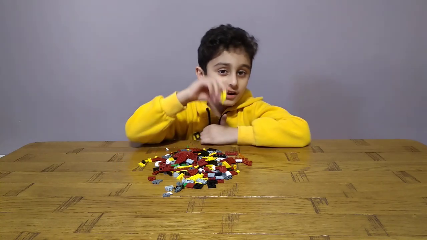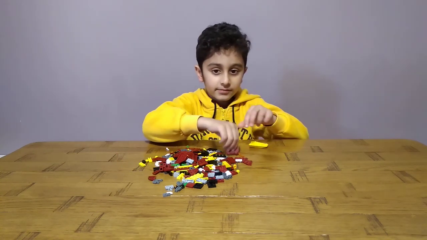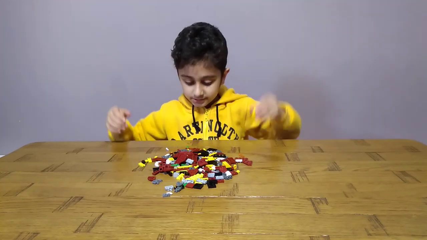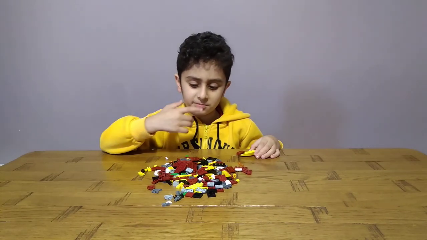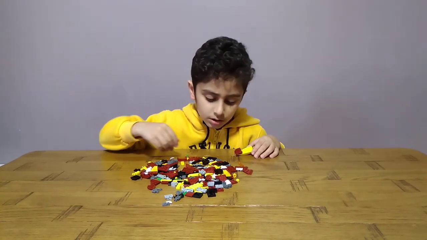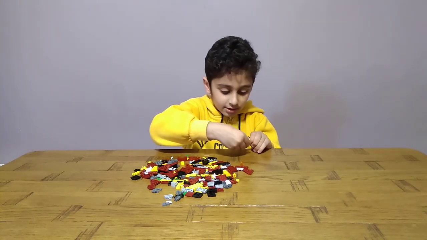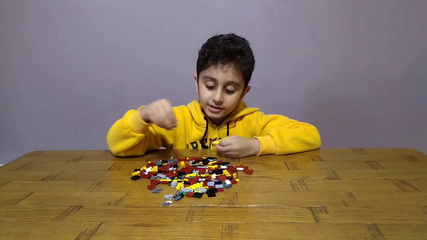So first get this piece, then get this piece, then put it on like this. Then after, which piece should I put on next? Get this piece, put on the front like this. Oh, two blasters.